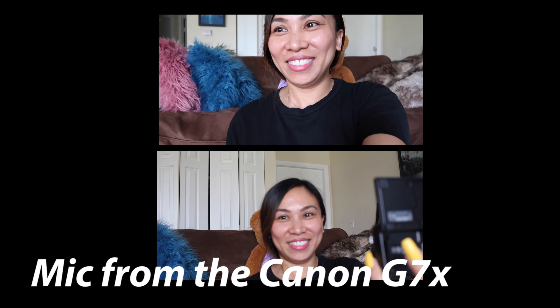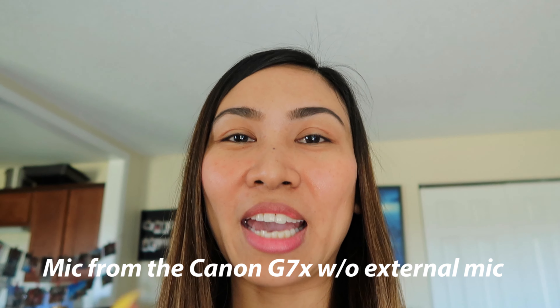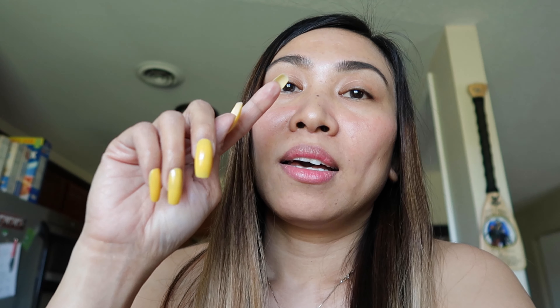Oh my god, this seems like it's a wide angle — wow, it's so big! I friggin love it! Autofocus, autofocus — wow! I am testing this for my unboxing for the Canon G7X Mark II and I'm just going to show you guys the resolution of this camera. There's not much light in here but there's a light behind me, so it's pretty good. I think I have to check the settings because it says I need to tap where my face is for it to focus.